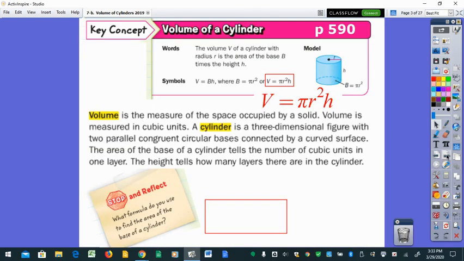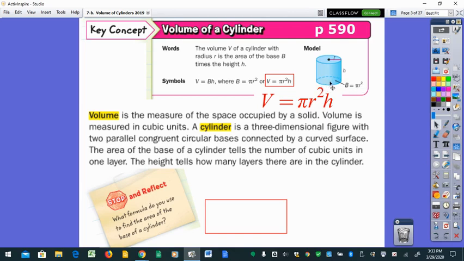So today we're going to go on to a cylinder. Now a cylinder is a three-dimensional figure that has two parallel congruent bases that are circles. So I'm circling one here. There's the top of the cylinder, and down here is the bottom or the base. Now that base circle would have an area of pi r squared. So if we just took one circle, like one slice out of the cylinder, you could think of it as being a circle, and its area would be pi r squared.